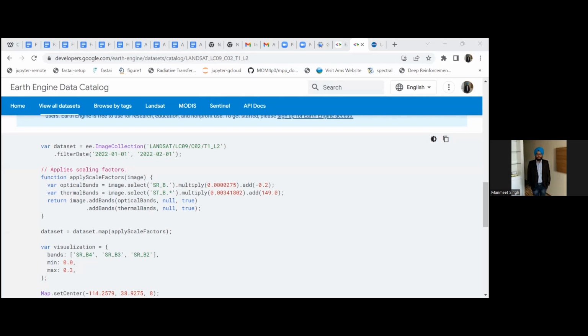Once you go there, it will ask you to sign in, and you have to sign into an Earth Engine account which is approved. Then this will give you this kind of interface. It's called the code editor for Earth Engine.